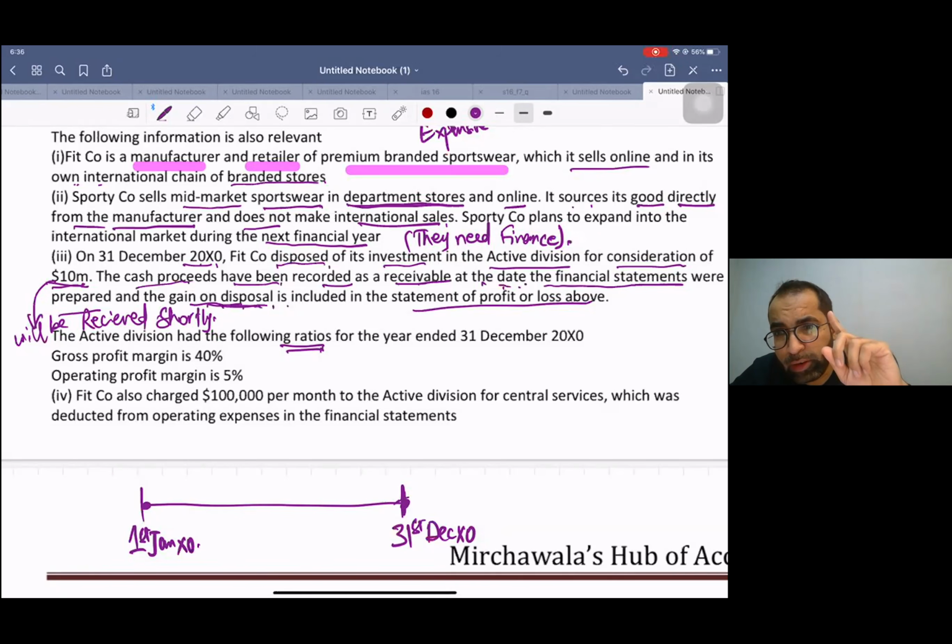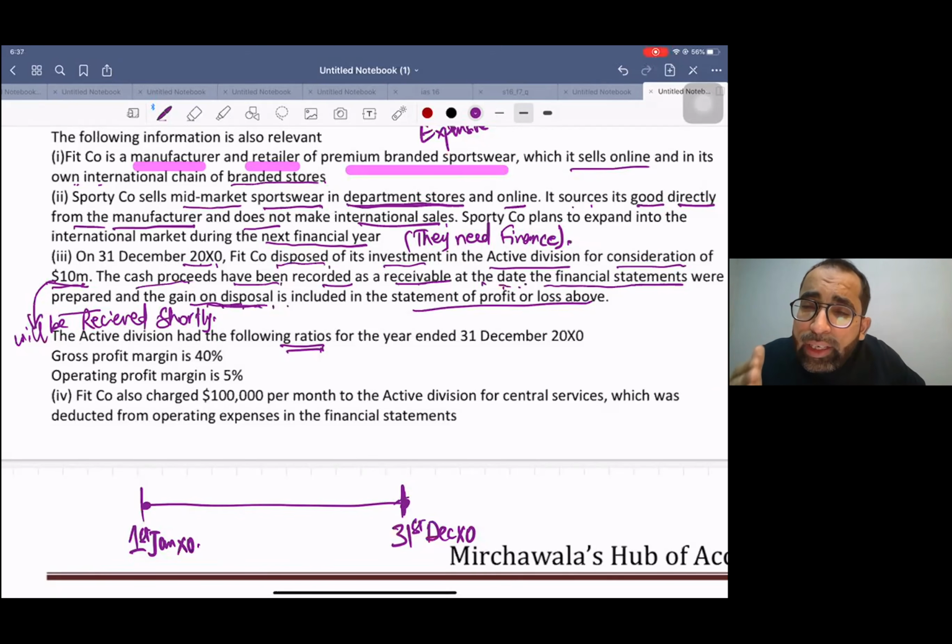Okay, one more one-off thing, one more very excellent thing you have. I hope you all have studied IFRS 5, non-current assets held for sale and discontinued operation. Listen, why does IFRS 5 say to do a separate presentation of discontinued operation? Why does IFRS 5 say to write discontinued operation in the SOCI on a separate line?